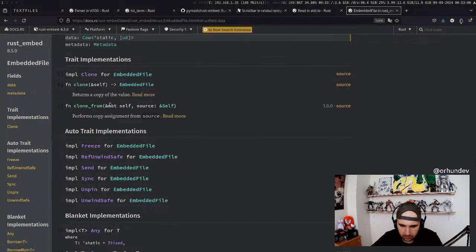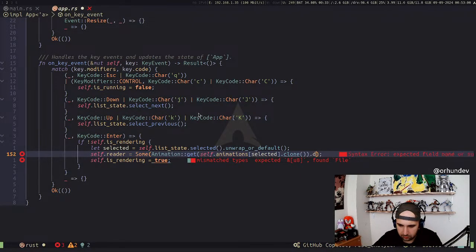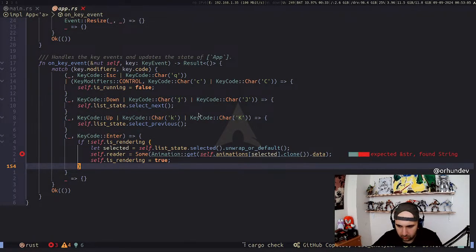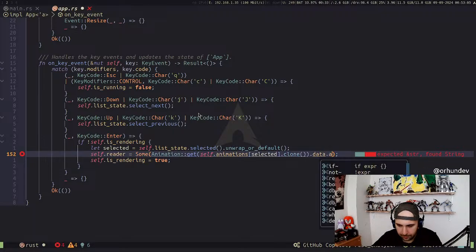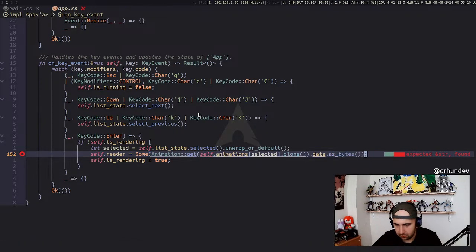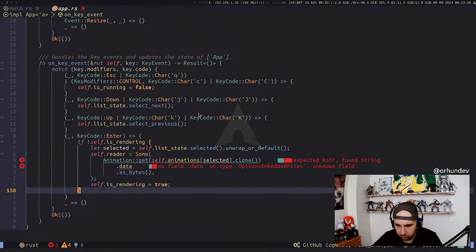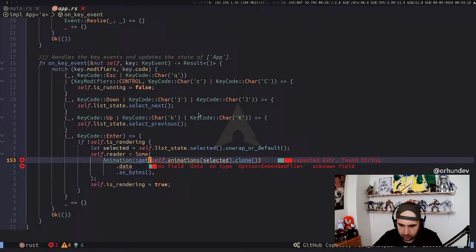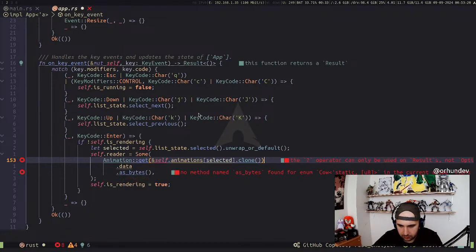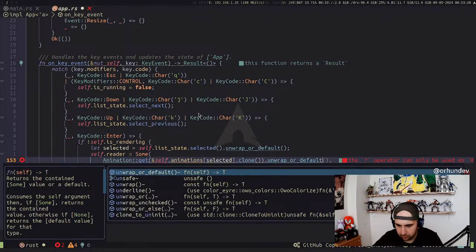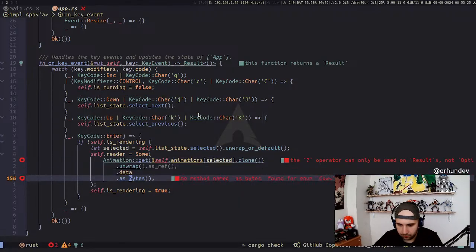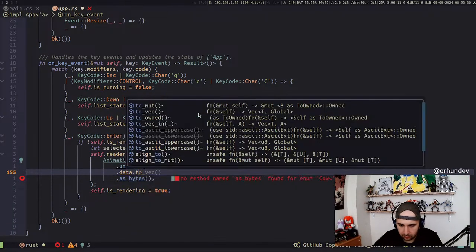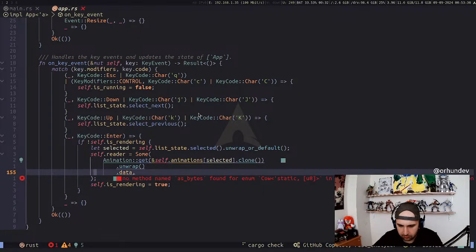And we could just use the data, right? As bytes. I'm just gonna unwrap it for now. Unwrap. To string. Okay, maybe just data would be enough.